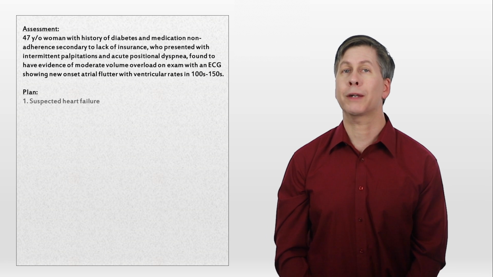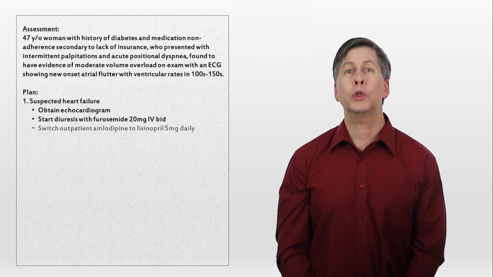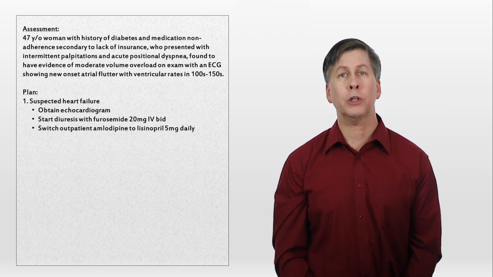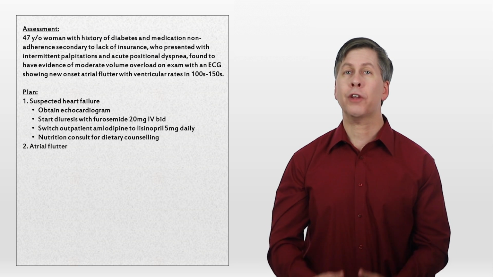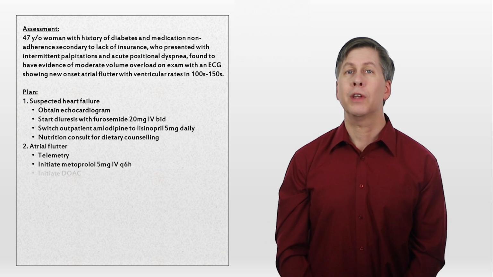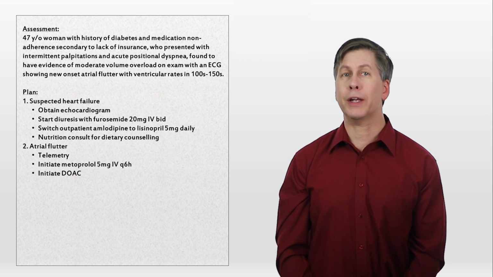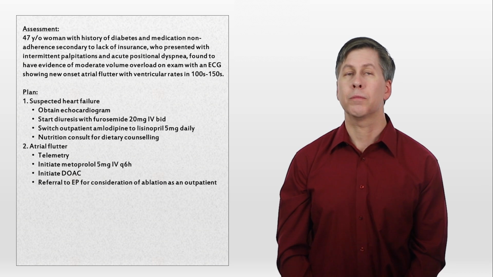Problem number 1, suspected heart failure, for which we'll be obtaining an echocardiogram, diuresing with furosemide, switching outpatient amlodipine to lisinopril, and getting a nutrition consult. Problem 2, atrial flutter. For this, we'll have her on telemetry and be giving IV metoprolol, initiating a DOAC for anticoagulation, and referring her to EP to consider outpatient ablation.